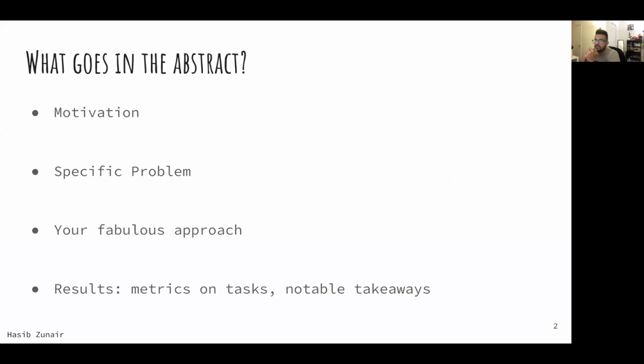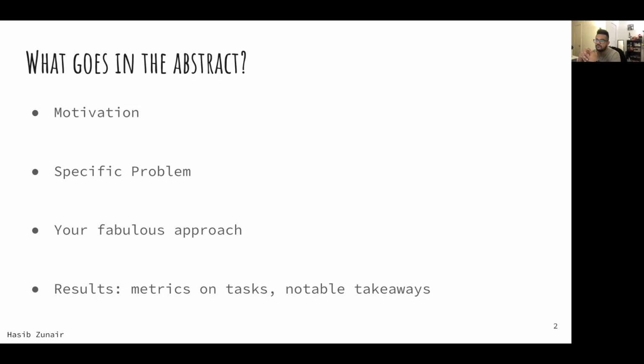So to start off, an abstract, you would motivate your problem and mainly discuss what is the task you're trying to solve and what are the challenges behind the task, which would point to the specific problems. For example, this task has certain challenges, so it is difficult to do, or maybe there are some methods that currently address some of the problems, but not all of it. And you would tackle those specific problems. And then you would discuss your approach to how to solve that problem.